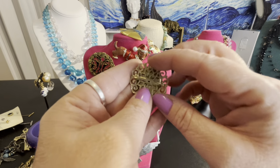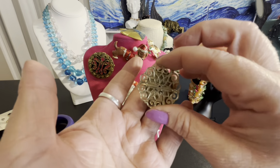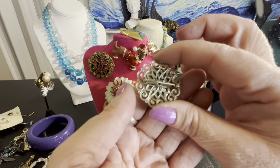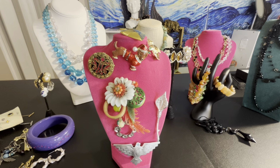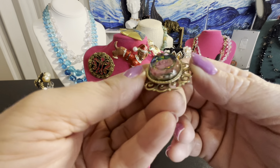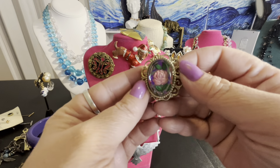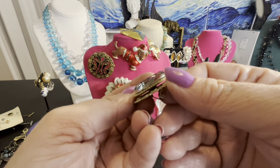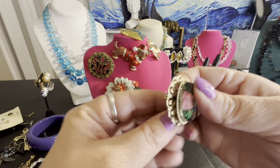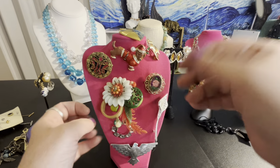This pin is about an inch, maybe a little bit bigger. There's the findings. I don't know the exact dating on it. It reminds me of West Germany. It really does. They're not the only people that use that backing, though, and I know that. This is a 1 1/4 inch. Beautiful pin. You see all those colors? And it's faceted on the edges. It looks like a cameo, kind of a rose cameo. Beautiful rose. I found that. I'd like to research it a little bit, but I'll sell it.